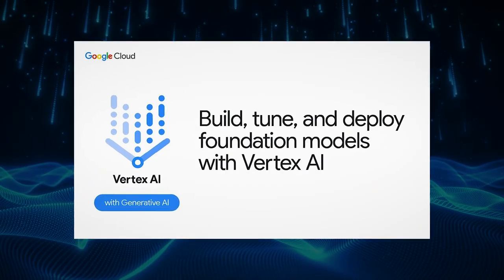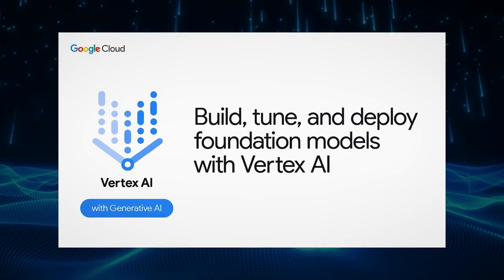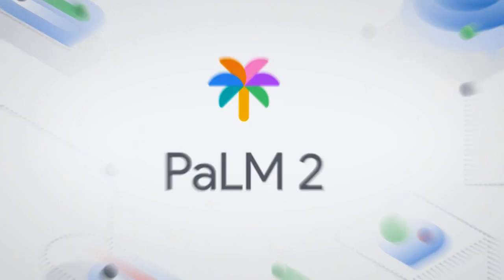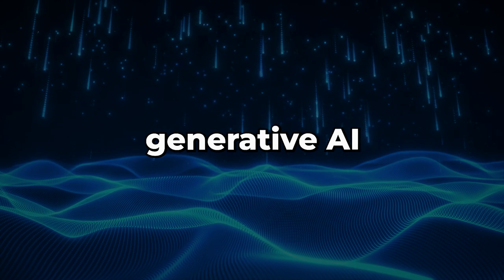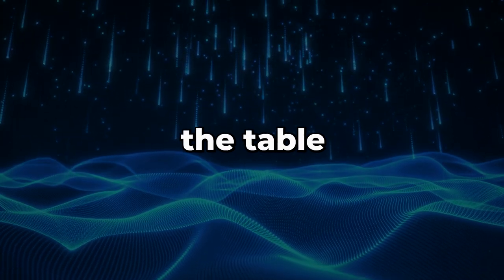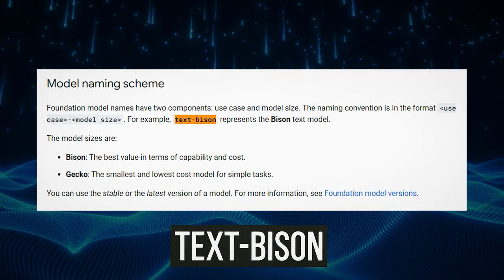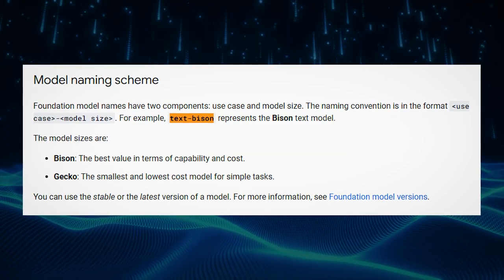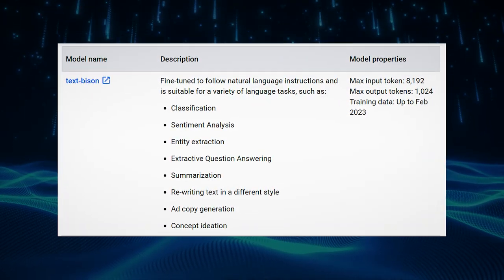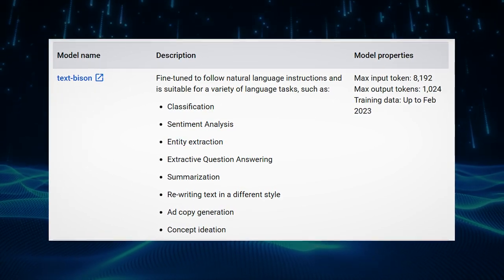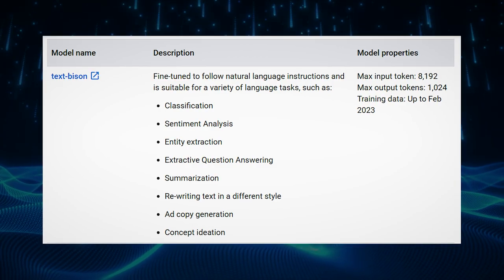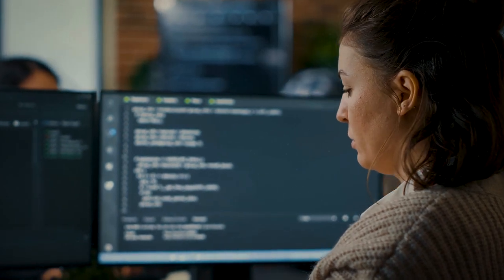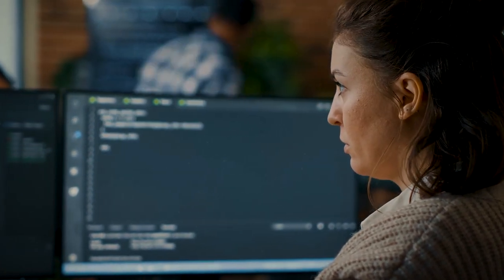The feature of generative AI allows users to harness the immense power of generative AI through integration with Google's PaLM API, which is pre-trained language models. Let's dive into the various facets of this generative AI support and the features it brings to the table. One of the standout components is Text Bison, a specialized feature that generates high-quality text across a wide range of domains and tasks. Whether you need text summarizations, classifications, entity extractions, sentiment analysis, or question answering, Text Bison has got you covered. Moreover, it excels at generating text in multiple languages and styles, accommodating diverse linguistic and contextual requirements.